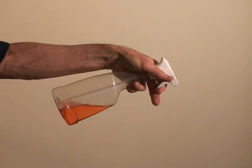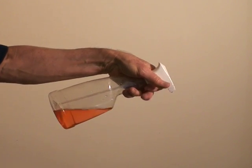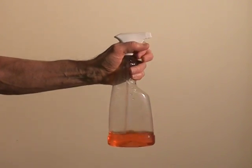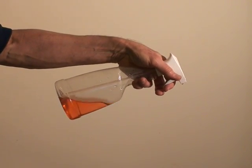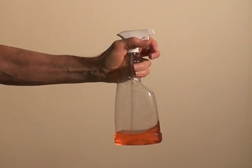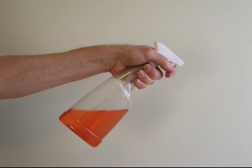The only way to correct this situation using current design sprayers is to tilt the bottle back into a vertical position. Squeezing the trigger a few times will then refill the dip tube with fluid. Then the user can point it back down or up again. Because of these design faults, it is almost impossible to apply product to surfaces above or below the user with the common trigger pump sprayer. This problem can and should be solved, since in practically any application, the user will eventually need to direct the spray up or down, and not just straight ahead.